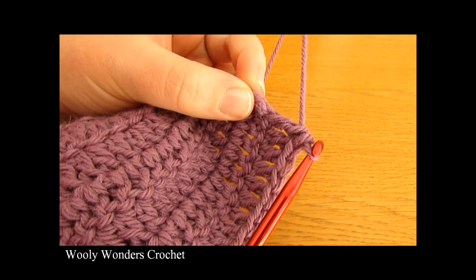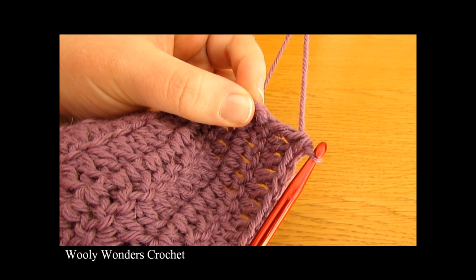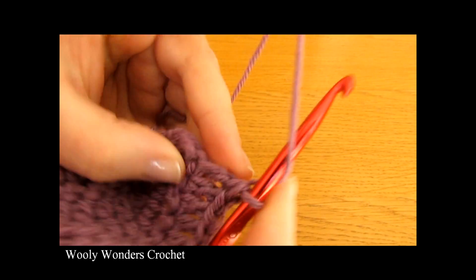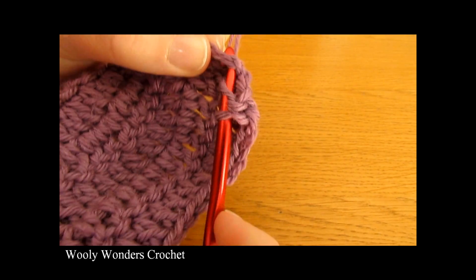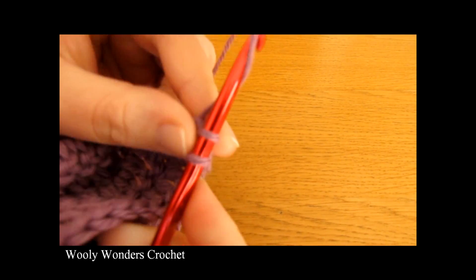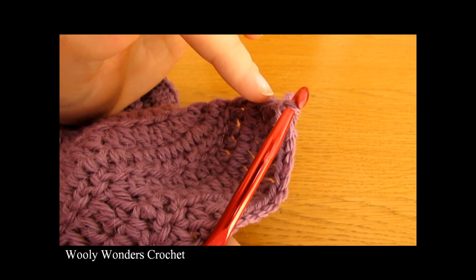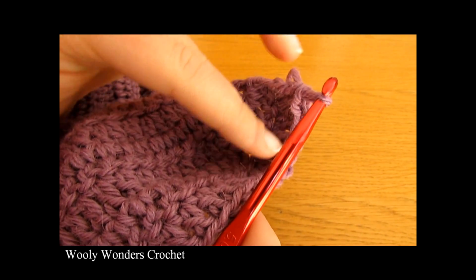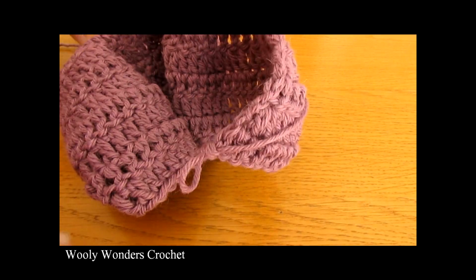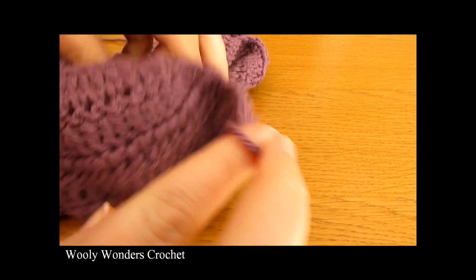So you want to stop right before the very last stitch, and then we're going to do 2 double crochets both into this stitch. So go into the stitch and do 2 double crochets both into the last one. And for this half of the front, you should have 2 double crochets into the last stitch and then 19 double crochets. So there we have finished round 8, and we have added in the shape of our cardigan.